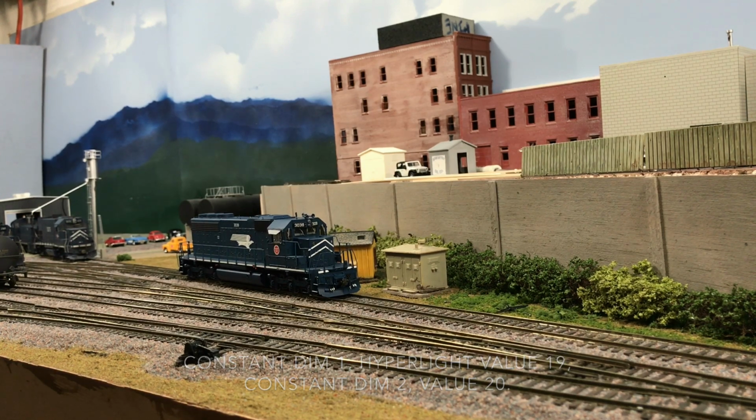So let's take a look here at the headlight with the normal brilliance, and you can kind of see how bright that is. Now, using the same value resistor, we're able to illuminate the class lights. And you can see those lights on now, and you'll notice that they're significantly dimmer, much more like they were in the prototype world. They don't look like two additional headlights of the locomotive moving down the track.